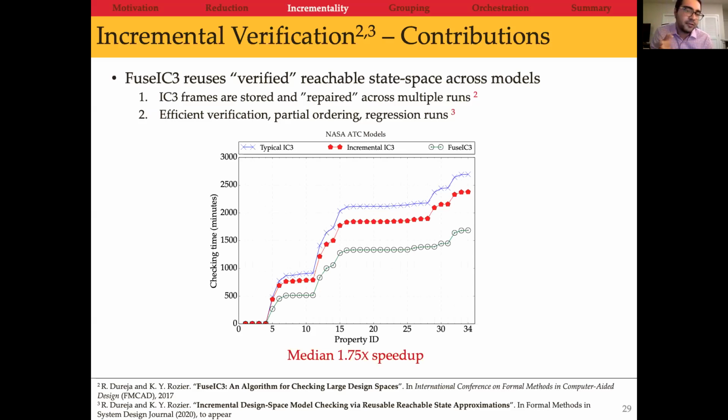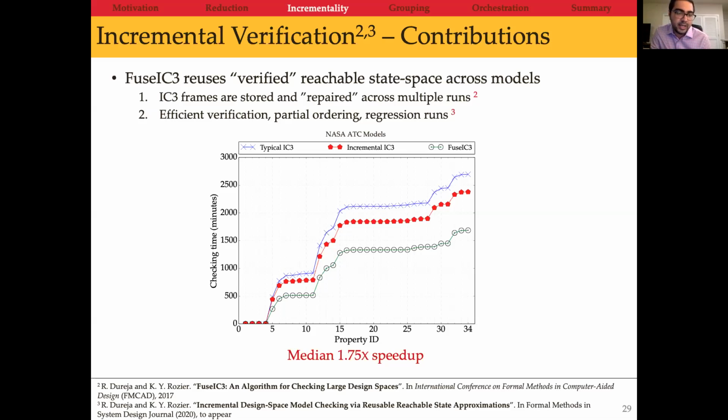As you can see from the plot, Fuse IC3 is considerably faster than the existing state of the art for incremental IC3, and much, much faster than a typical IC3 with no incrementality built in. It's successfully able to achieve a 1.75x speed up compared to a state of the art version of incremental IC3. So this really exemplifies the benefits of information reuse across runs.